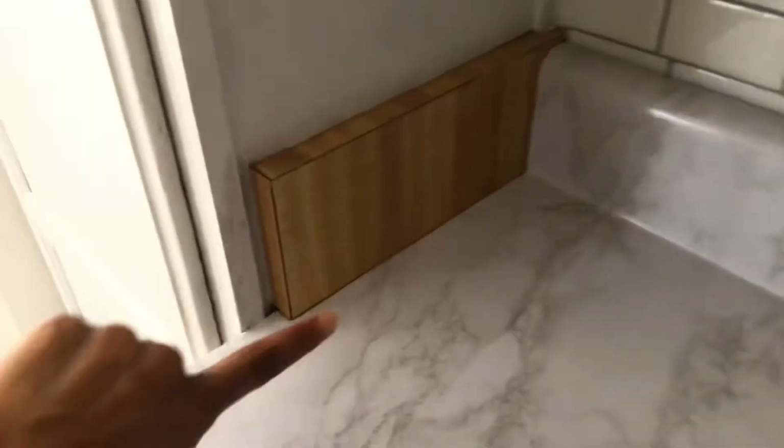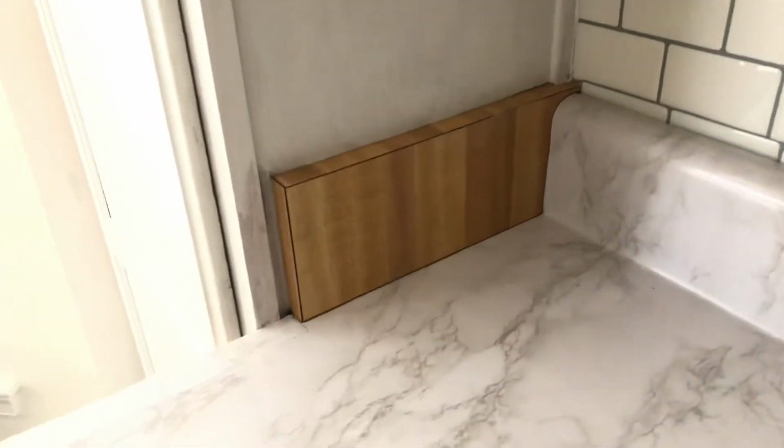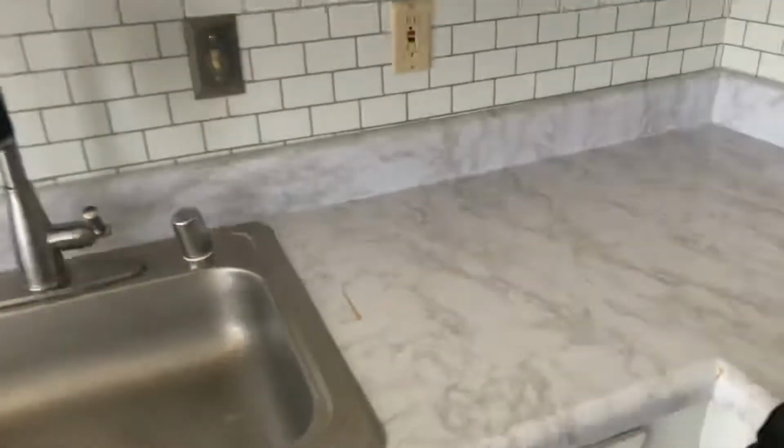All right, so here's another close up now that I took everything off. It's not terrible. Honestly, if there was no water damage from the dishwasher, I think it would still have held up as it did. So where the microwave was, it still looks fine. That little section over there, that's how the counter looks underneath. I didn't cover that section because I knew the microwave would go there. This right here is so tacky. I realized my child was peeling stuff off as well.